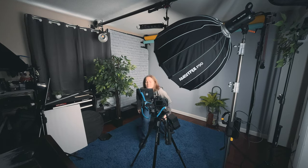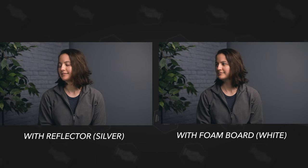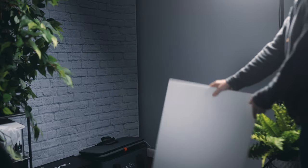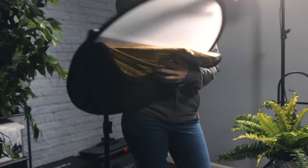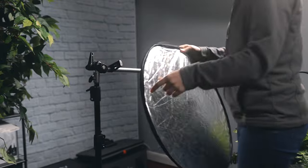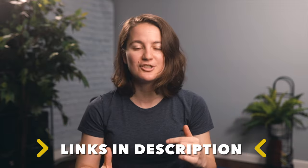To achieve Rembrandt with fill, we keep the key light where it is but grab a reflector or bounce card and bounce that key light into the shadow side of the face. It lifts the shadows so they're not so intense but leaves enough contrast so it doesn't feel like flat lighting. A cheap solution is a white foam board from a dollar store or art supply store. You could also grab a five-in-one reflector and use the silver or white side — the silver side will be more intense and the white side more soft and pleasing. You'll likely need a small light stand and a reflector arm holder to hold it up.